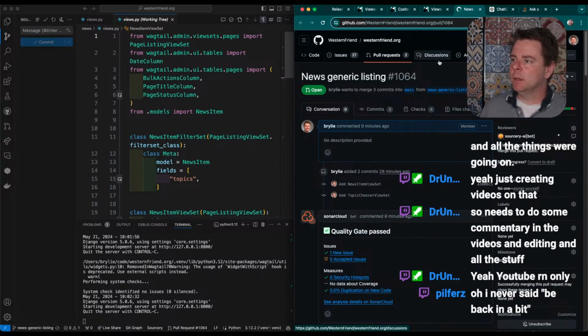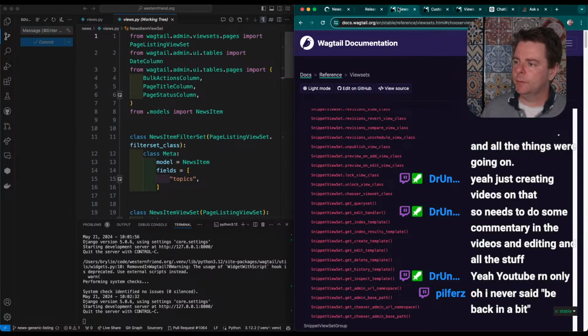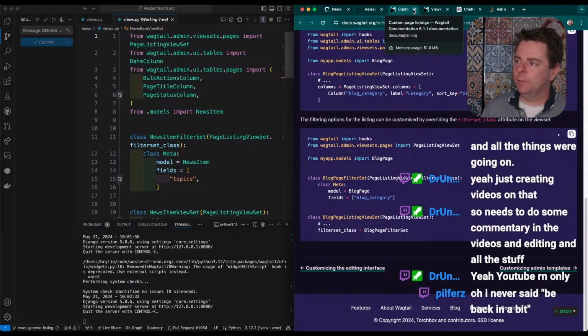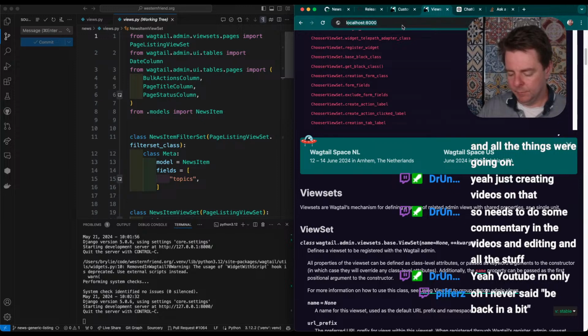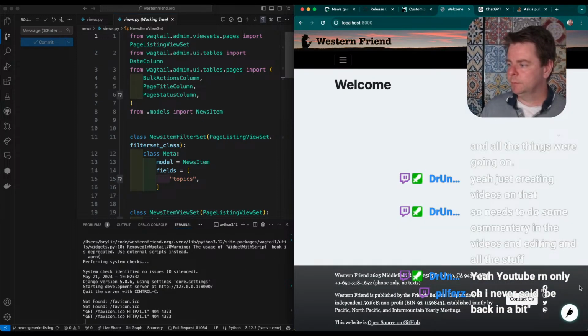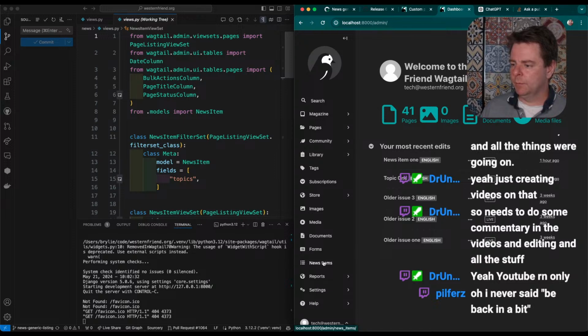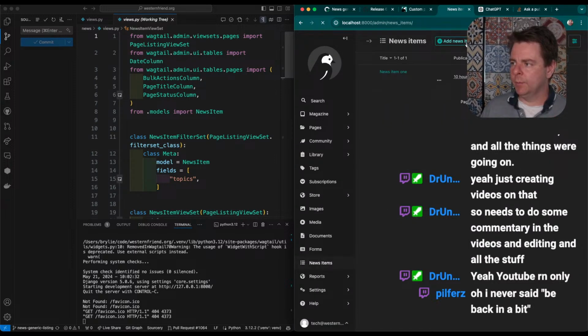So I'm going to leave this up. We created a new page listing. When I create a new item, it wants me to select a parent page. So this is where I can use some Stack Overflow.